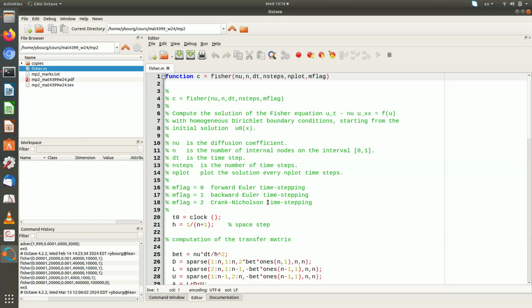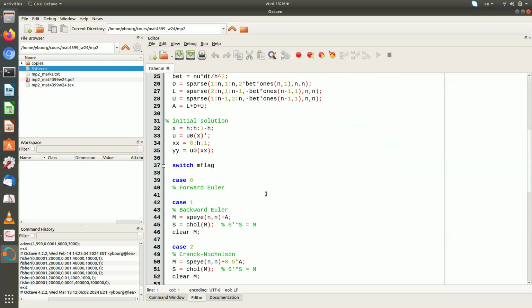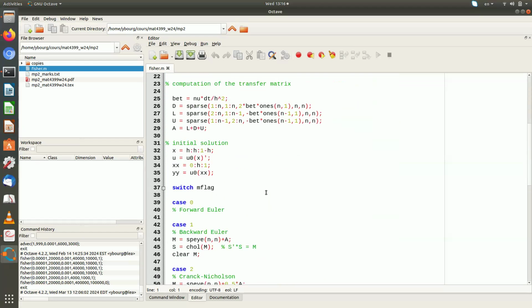So it's not actually truly Crank-Nicolson. But let's go and see how I did things. One thing that many of you did is that they had the diffusion matrix, and then they generated the identity matrix using the command I. There is a special command for generating a sparse identity matrix, which is speye instead of eye. So that's a sparse I that you should use.